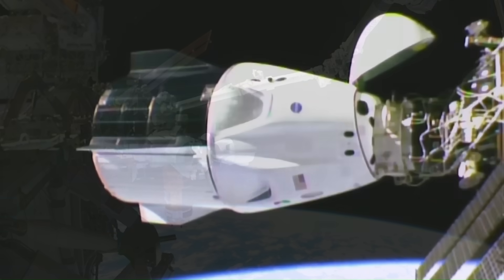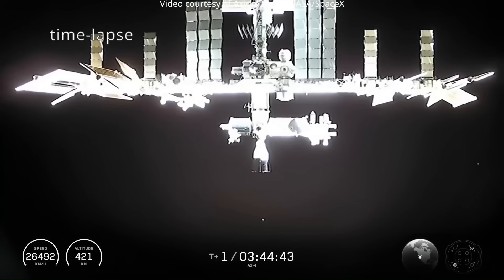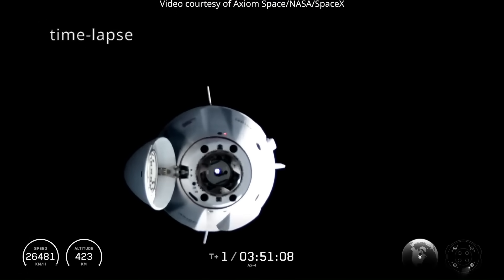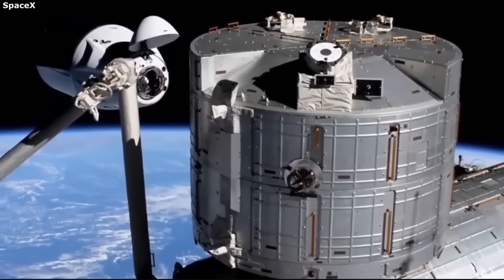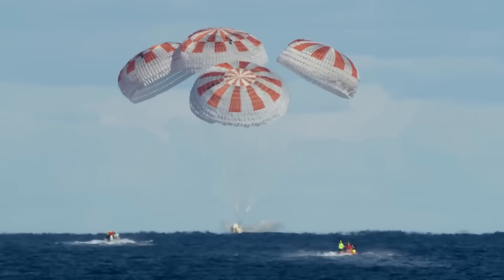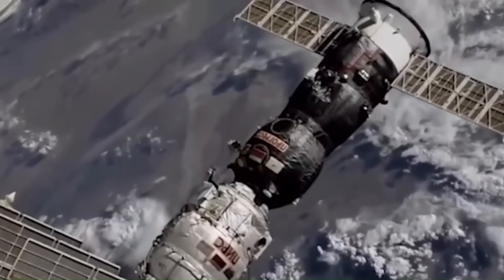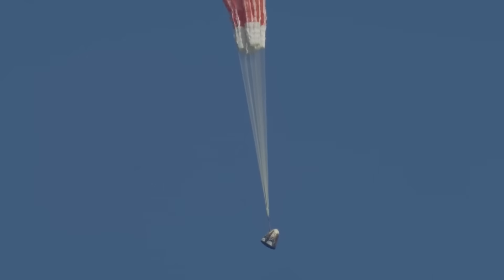The capsule itself is about four meters in diameter, and when combined with its trunk section, has a total length of roughly eight meters. Fully loaded, a cargo Dragon launches with a mass of about 12,000 kilograms — less than three percent of the station it is moving. Cargo Dragon can carry up to 6,000 kilograms of supplies to low Earth orbit: about 3,000 kilograms pressurized inside the capsule and the rest mounted externally in the trunk. When returning to Earth, Dragon can bring back up to 3,000 kilograms of cargo. No other active ISS cargo spacecraft has return capability — Russia's Progress and others all burn up in the atmosphere after undocking. Dragon is different because it has a heat shield and parachute system that allows it to survive re-entry and splash down in the ocean.